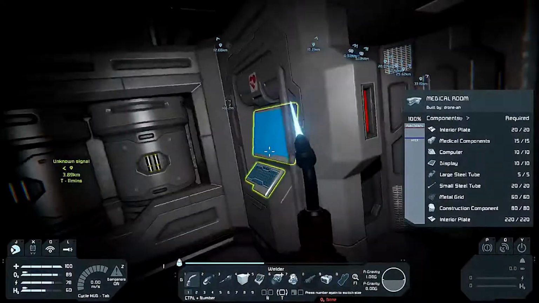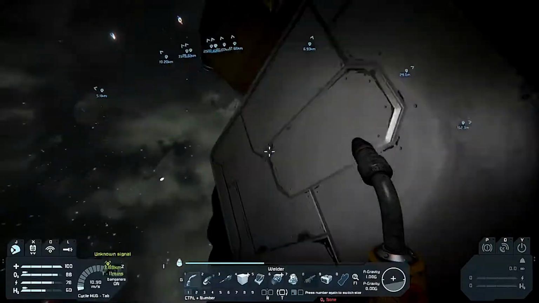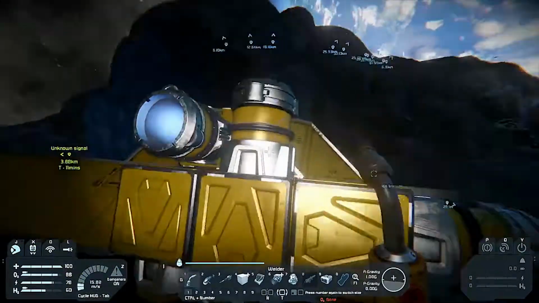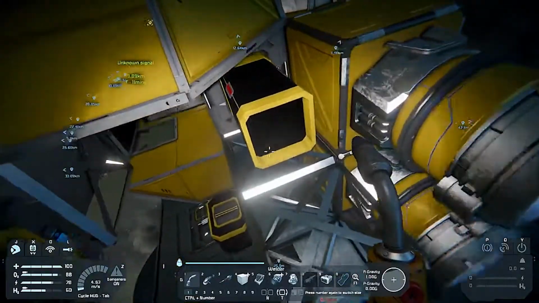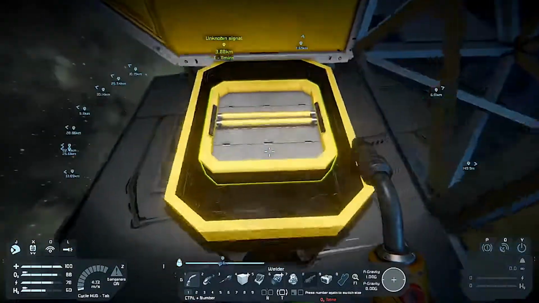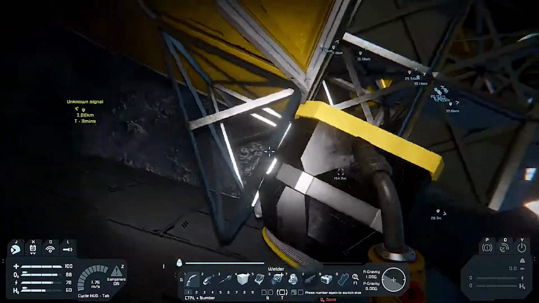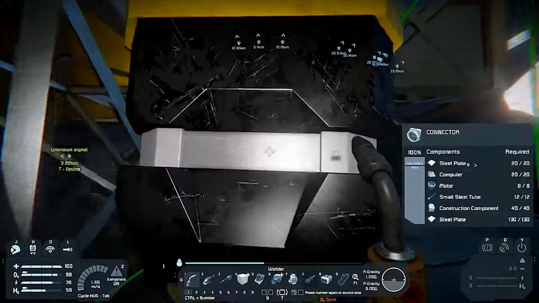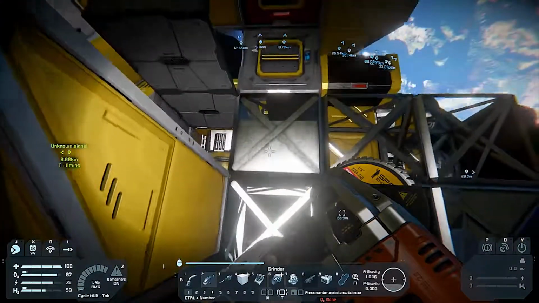Here we go. We have a medical room in no time. Okay. Now what do we have? Yeah, we want to take these off. What's that? Well, that's the connector, which is now not connected to anything. So, oh man, so connecting.